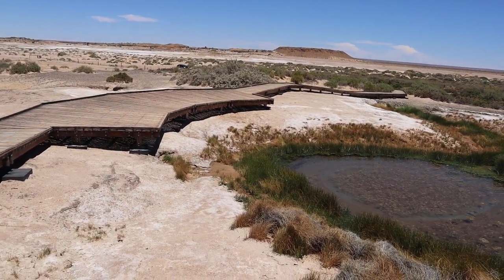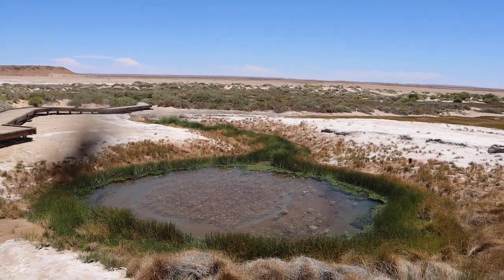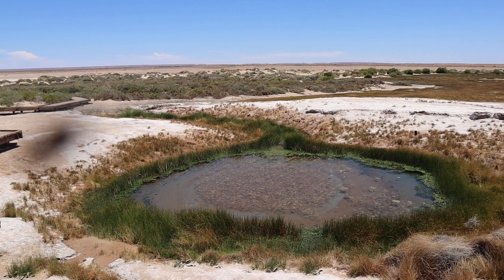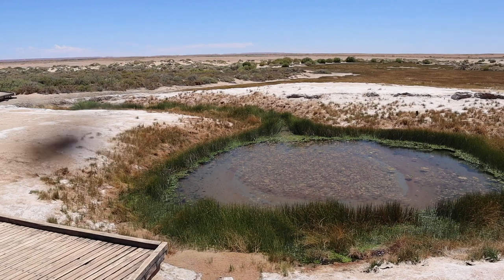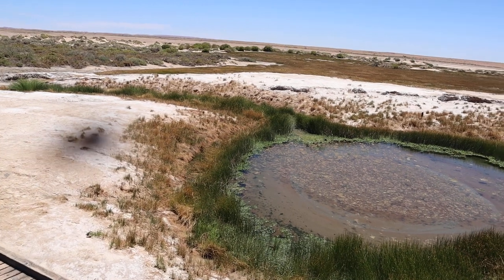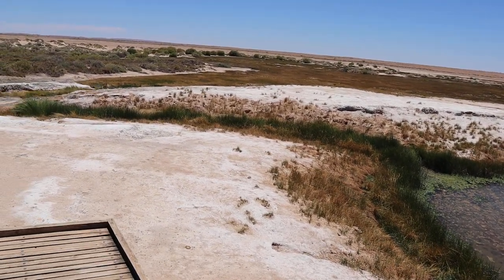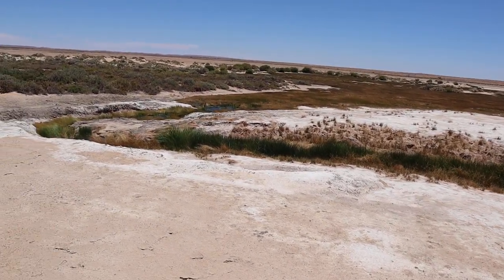We went past Lake Eyre South, which has probably got a metre or two of salt, because that is a salt lake. But this is a mound spring. This water doesn't flow in from a river or anything like that, and it's not an ancient seabed, I don't believe. This is elevated up back there. The lake south had a sign to say that it was 12 metres below sea level.